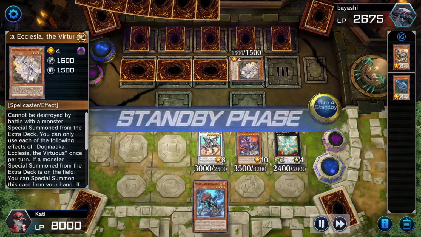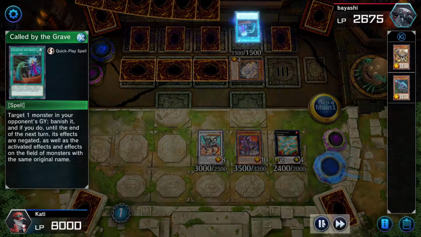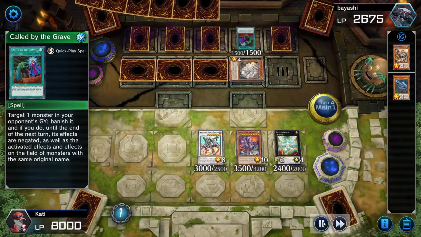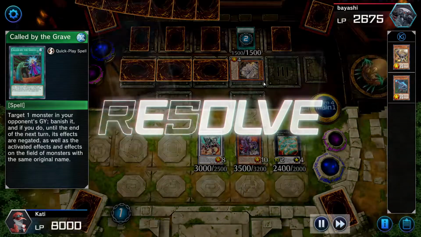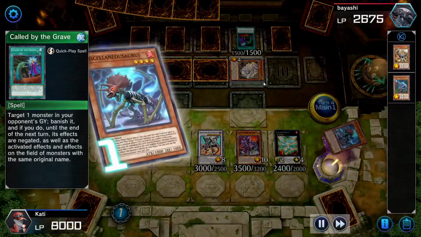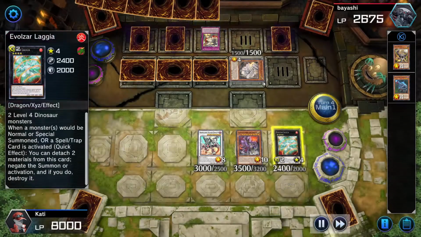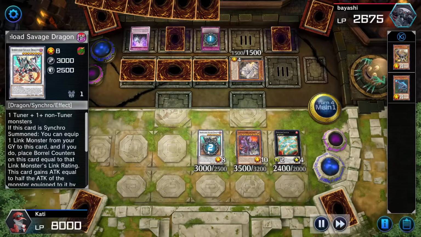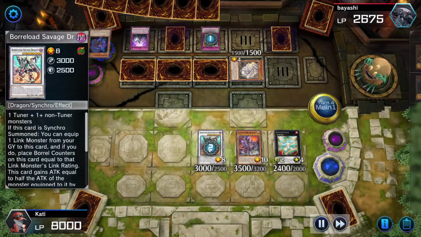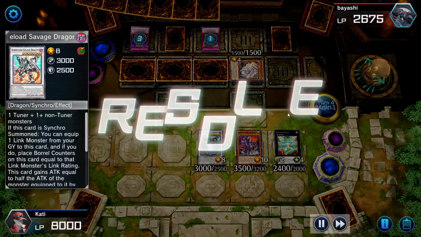But you know, these are meta decks, and meta decks don't really have traps, right? Backlines that destroy, like Mirror Force, cards like that. They don't really run those. It goes for punishment here. I can activate another counter from Savage. He activates this card. I don't need to negate that.